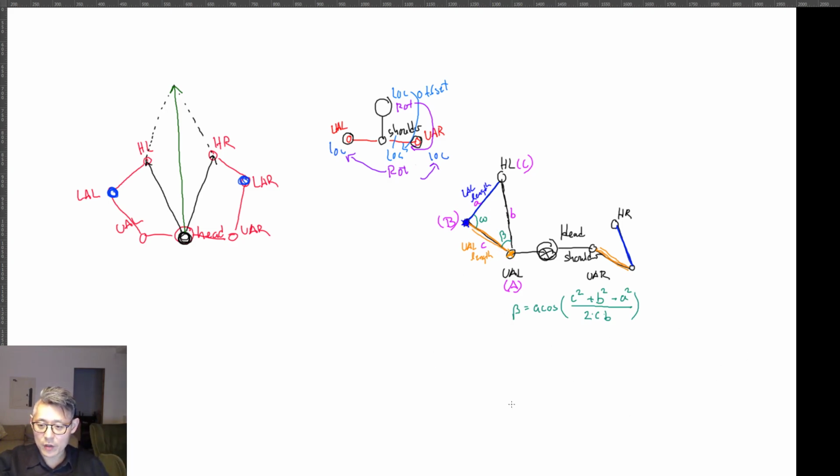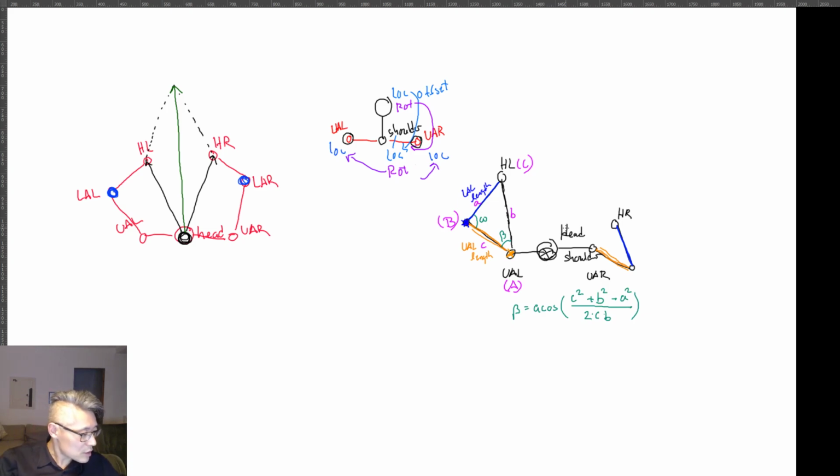I'm not going to write it out, but it's basically the same. So we're going to translate this into a function, create these two angles, and then see how we can convert that into a working angle for the elbow.